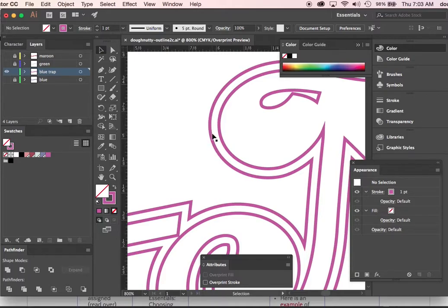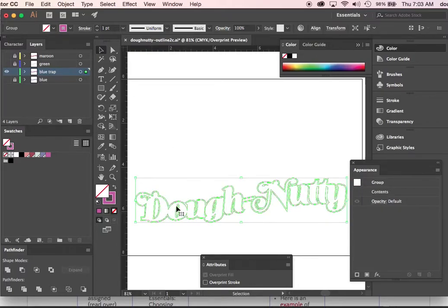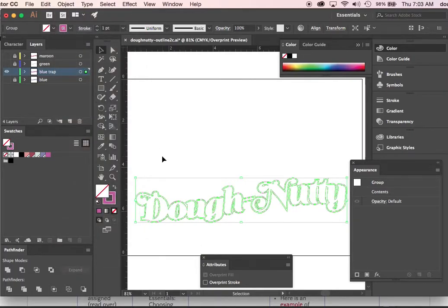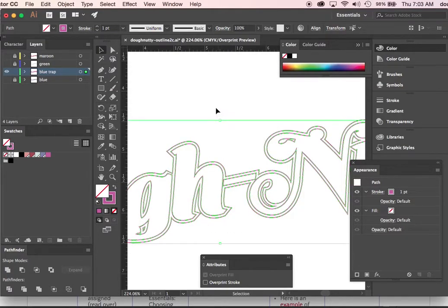So what I can do is break this whole shape apart and get rid of the outside part and keep only the inside part. So if that makes sense, I'll go to the full screen view here. I select this, and it's all one great big group. So what I will do is go here to the compound path, and I can release the compound path, which will open up all of the inside portions of this and make those inside and outside shapes disconnected from each other, so if that makes sense. I will ungroup it. Let me go back in and take a look at this now. So I should have the inside shape and I should have the outside shape.